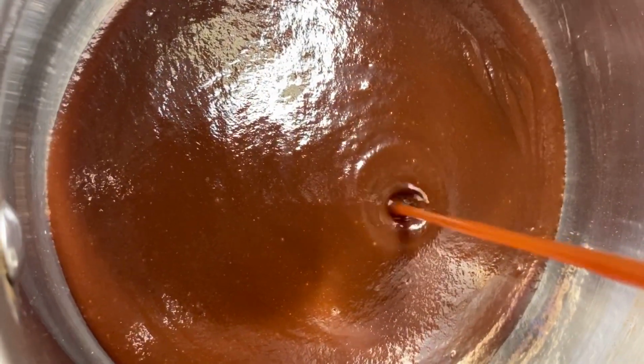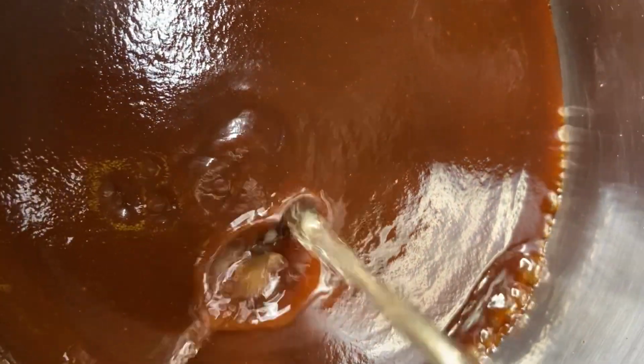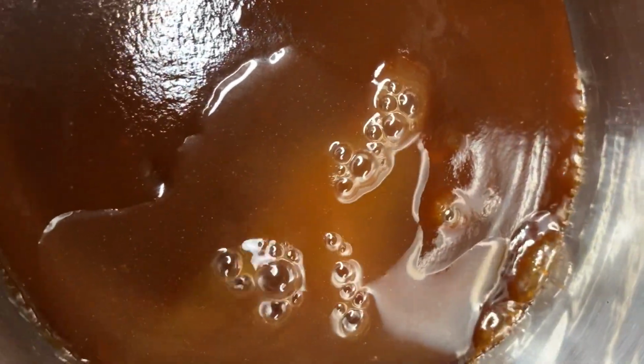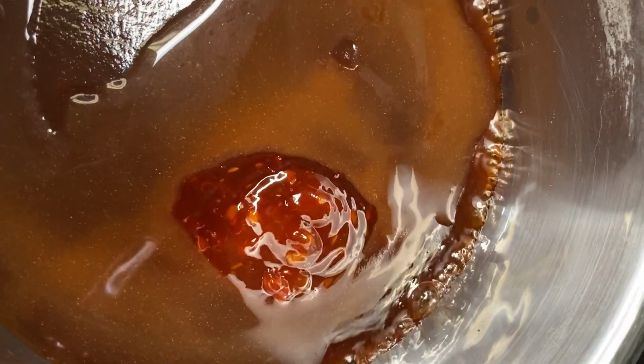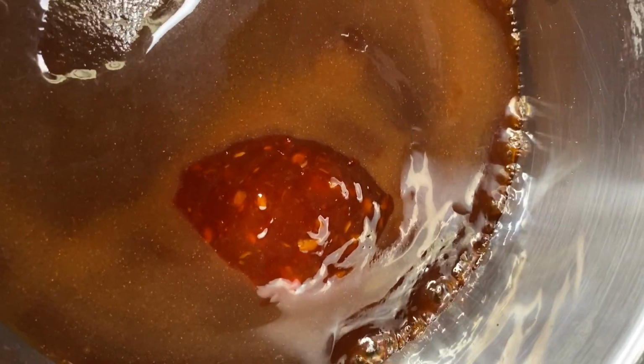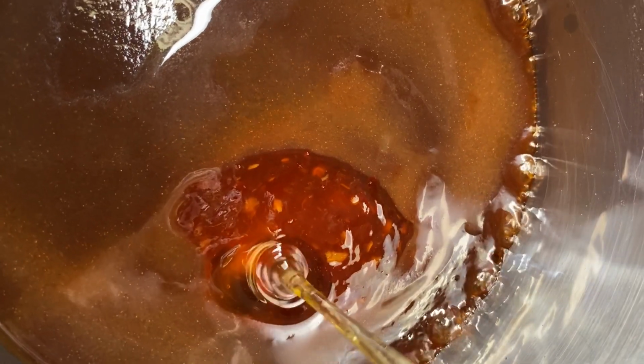Okay, so I'm going to get started on my barbecue sauce for my ribs. I do have 1 cup of barbecue sauce in here, a 1/4 cup of apple juice, a 1/4 cup of honey, and also 2 tablespoons of sweet chili sauce. And I have it over a medium heat right now, and I'm basically just trying to bring those flavors together. I would say I had it on the stove for about 3 minutes, not even to a simmer, just trying to combine all my flavors, because this is what I'm going to use to baste my ribs with when I put them on the grill.